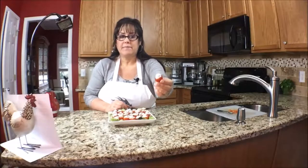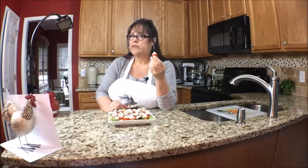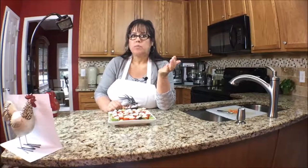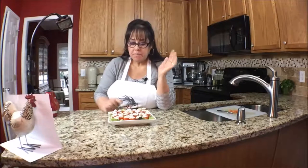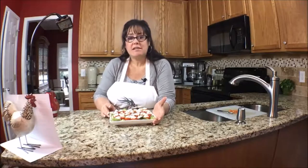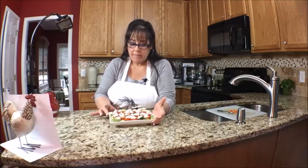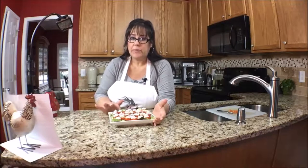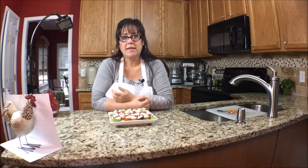It smells really good. What do you think of that? Is that too big of a bite? It smells really fresh. That is really good. And it's a one bite. I found the one bite appetizer. It's very tasty, very fresh. The cucumber in there with the dill, and of course the creamy ingredients. I don't think you can go wrong with this one. Now, this does have dairy products in it, so you probably wouldn't want it to sit out for too awful long. I don't think they would last very long though, so I don't think that's going to be a problem.